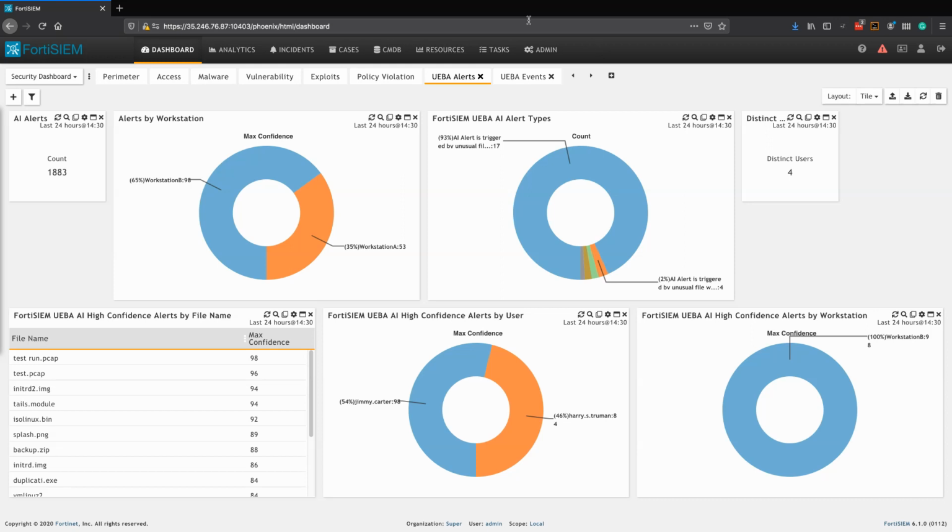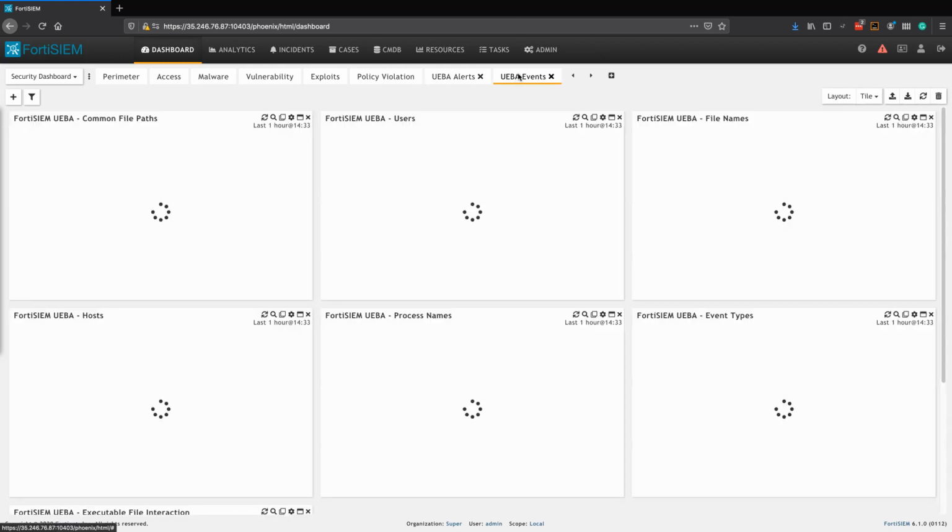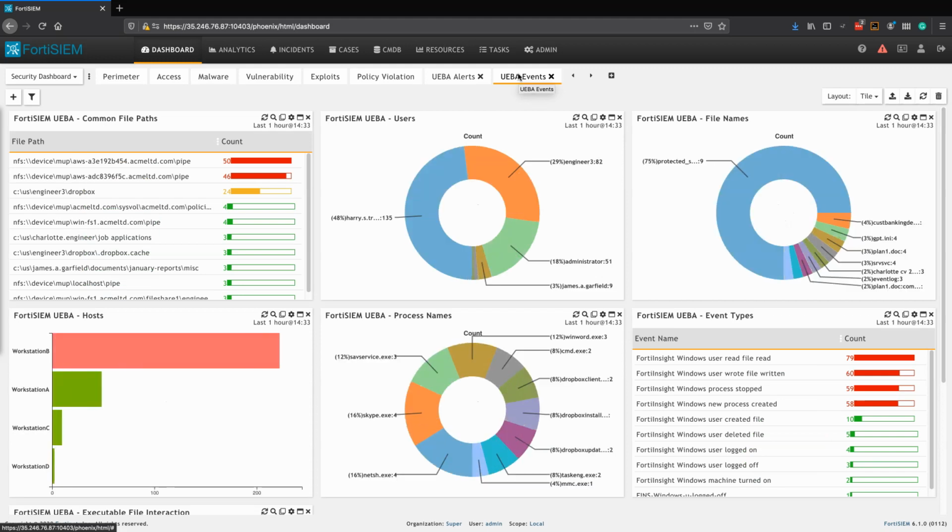The other view, though, is regarding the events. AI alerts are what are generated based off of anomalies, based off of the data that FortiSIEM is receiving about those workstations. Whereas the events themselves are the actual behaviors, the interactions that the users are having with those workstations.